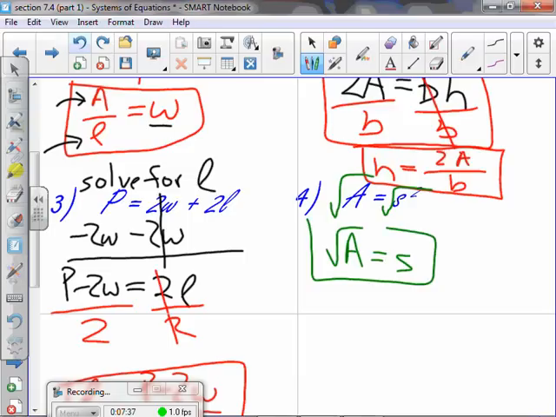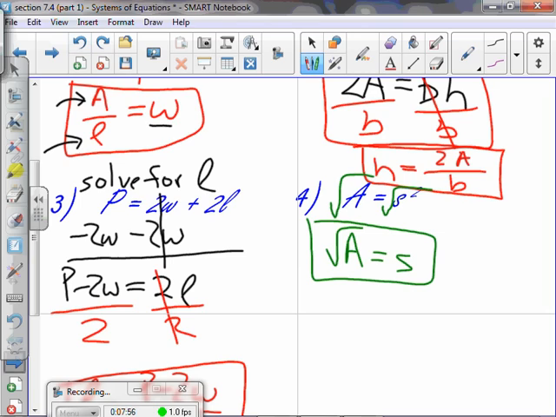So if I was given the area, this is the formula for area of a square, by the way. All of these are formulas you know. This is the formula for area of a square. I can just divide, or I can, not divide, I'm sorry, take the square root of the area, and I know what my side length is for a square.